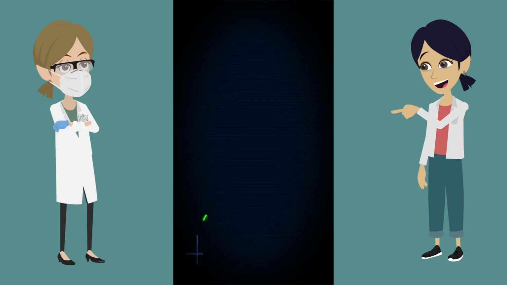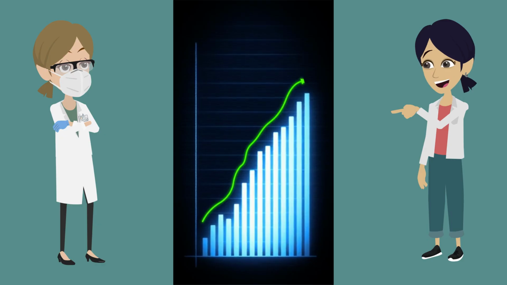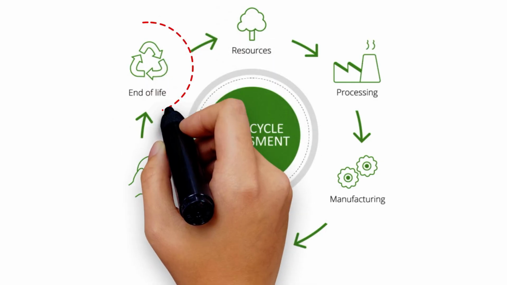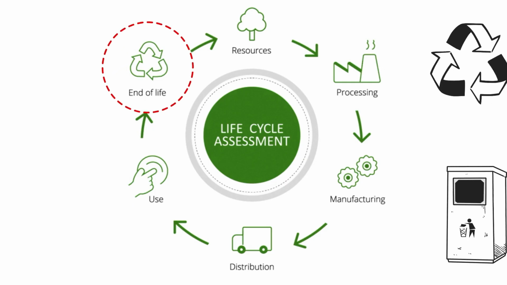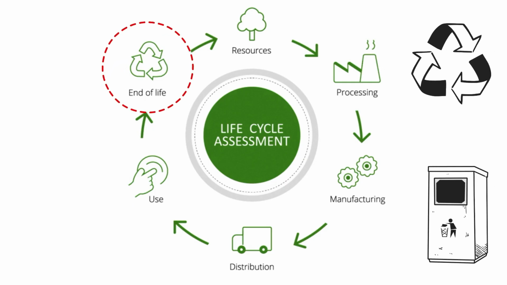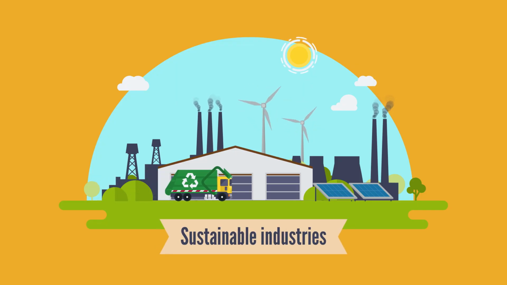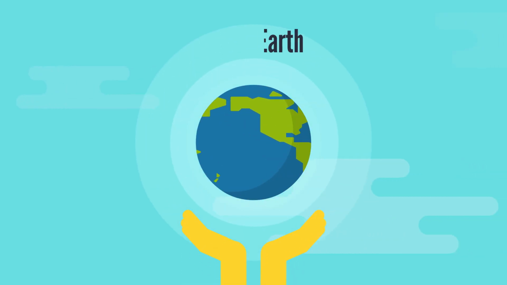We calculate scale up factors of material and energy usage to show how impacts grow with an increase in equipment size. Regression also helps us see what happens at the end of a chemical's life, like how much energy it uses and what the impact is when it's recycled or thrown away. Together, these two tools help us design cleaner, greener chemical processes and move toward a more sustainable future.